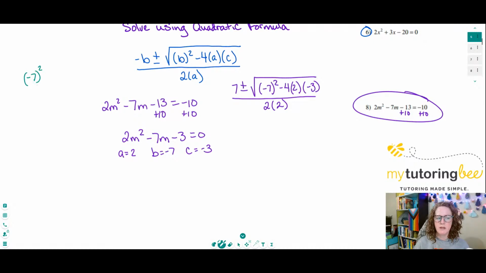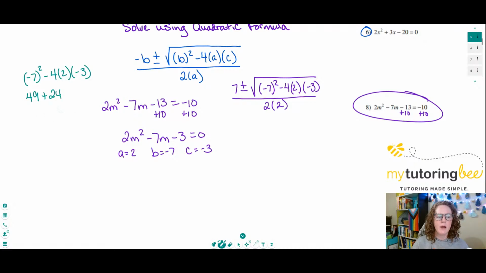So -7 squared, and I am putting that -7 in parentheses on purpose, minus 4 times 2 times -3. So -7 squared is -7 times -7, which is +49. This is a pretty common mistake that a lot of my students will sometimes fall into because they see that negative and they'll say -49. But because it's negative times negative, that cancels out. So we get 49. And then 4 times 2 is 8 times 3 is 24. We've got this negative and this negative that will cancel out with each other. So we're going to wind up with positive plus 24, right? 8 times 3 is 24.